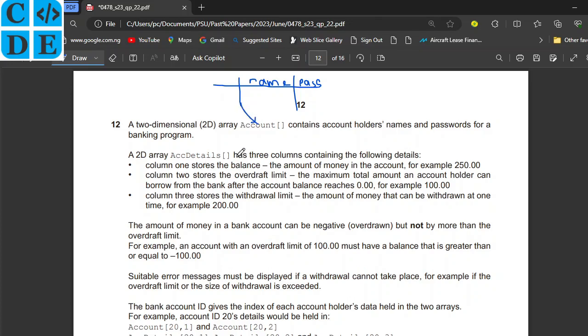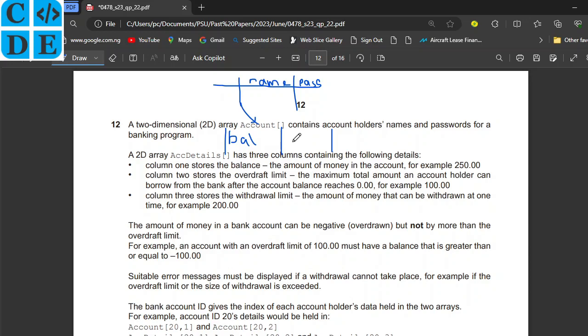All right, then another 2D array, account details, that's ACC details, has 3 columns. So what do they contain? Column 1 stores the balance. So the first column will have the balance in the account, for example, 250.